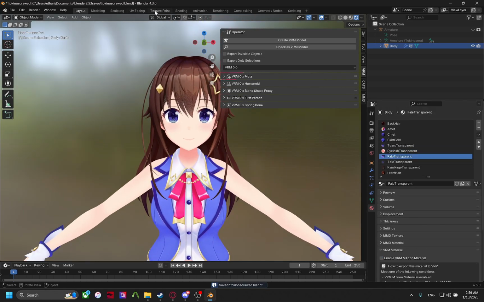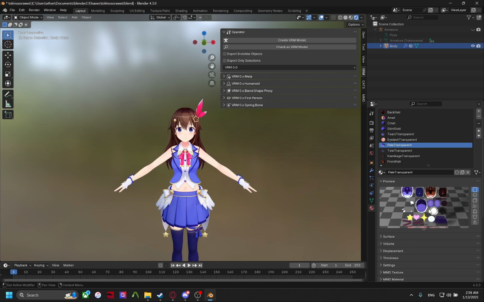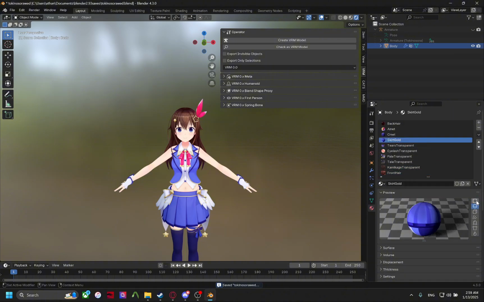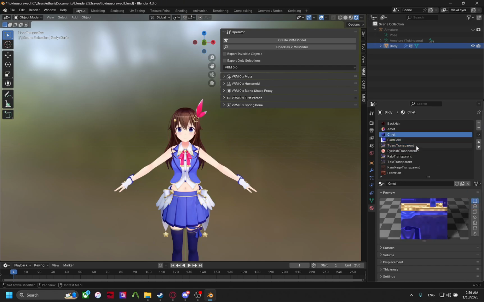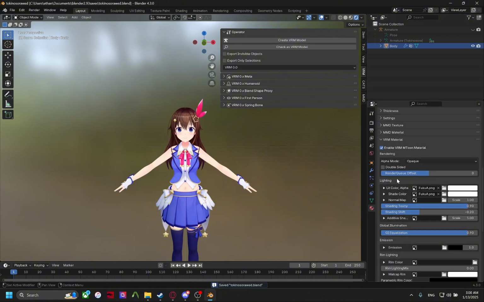And you can check that in the UV editing if you really need to, but it's rather straightforward. It might actually help you to look at the preview first so you know which one you need to get before you convert it. And if you ever need to go back, hit Control Z.